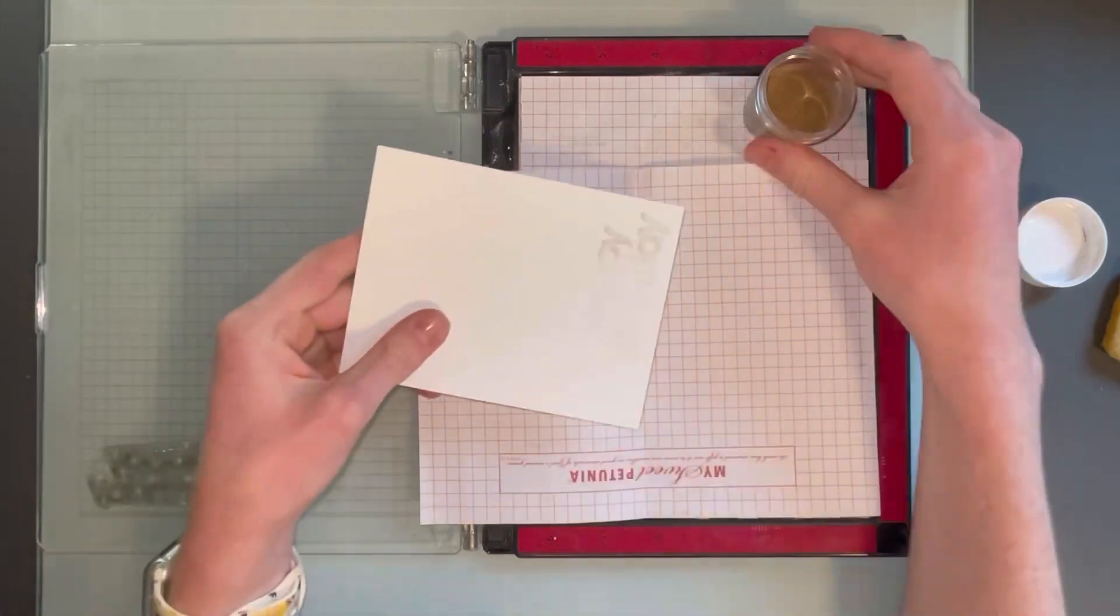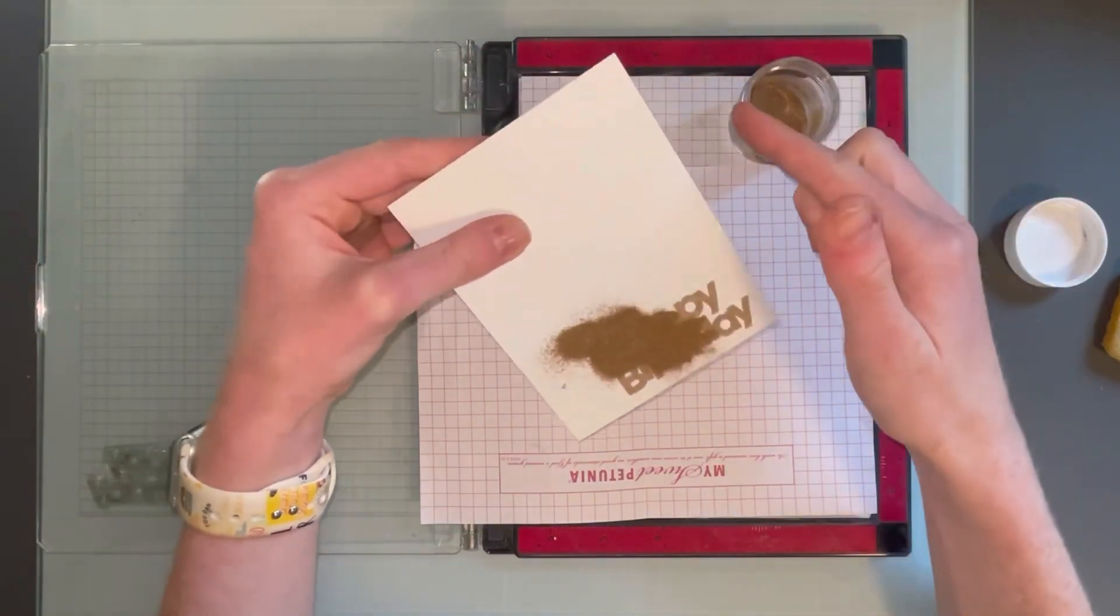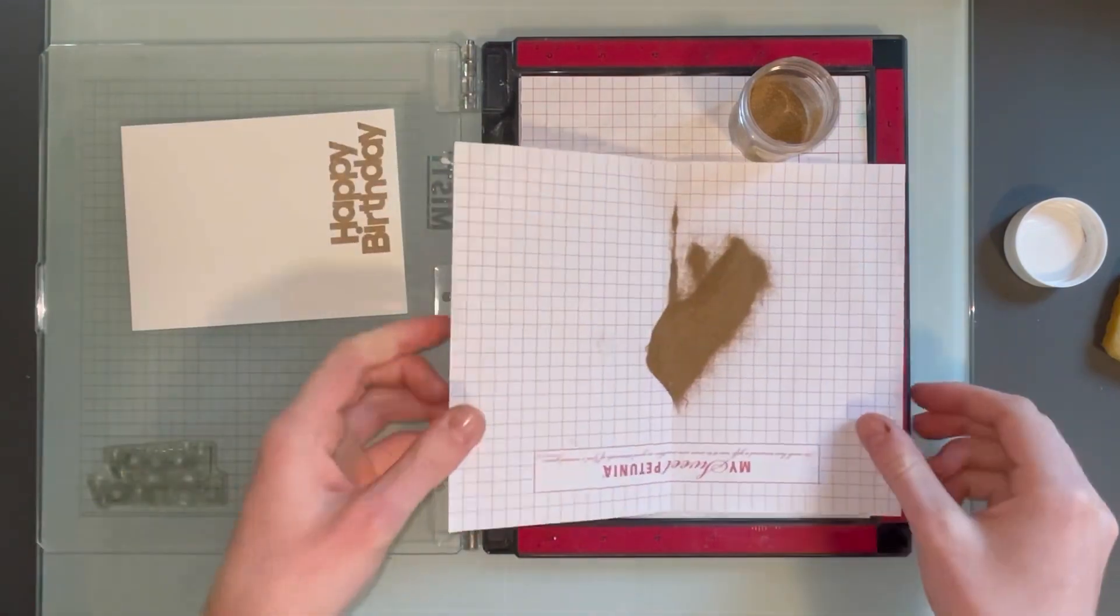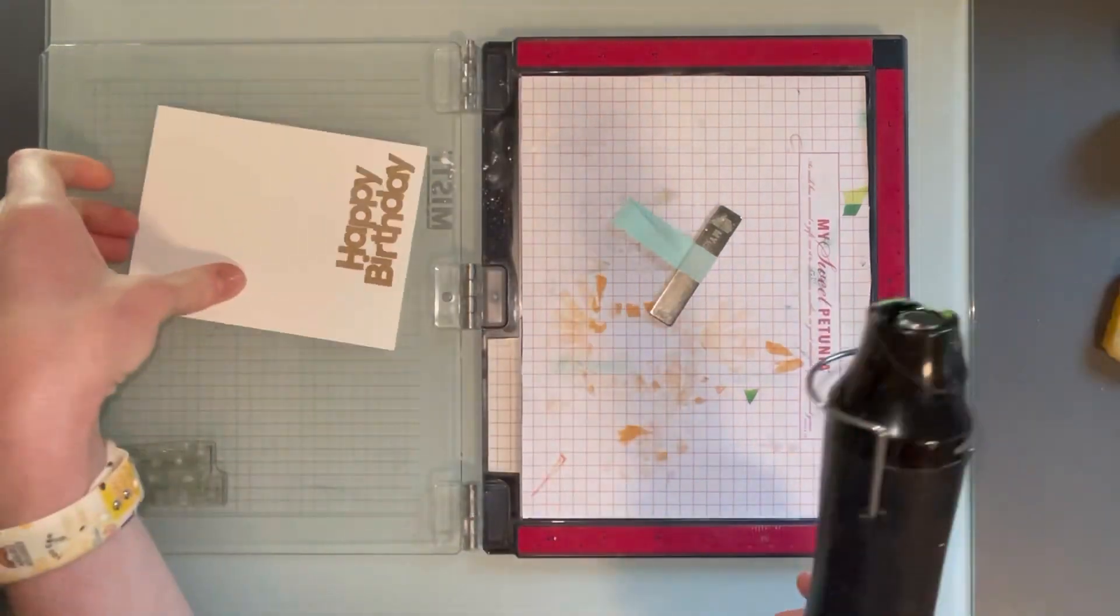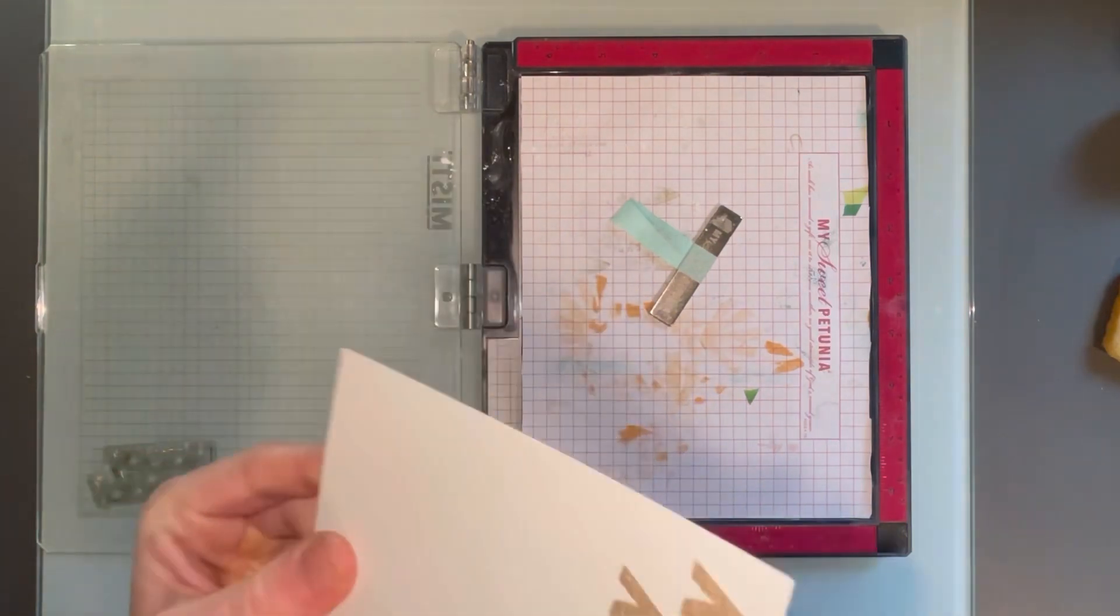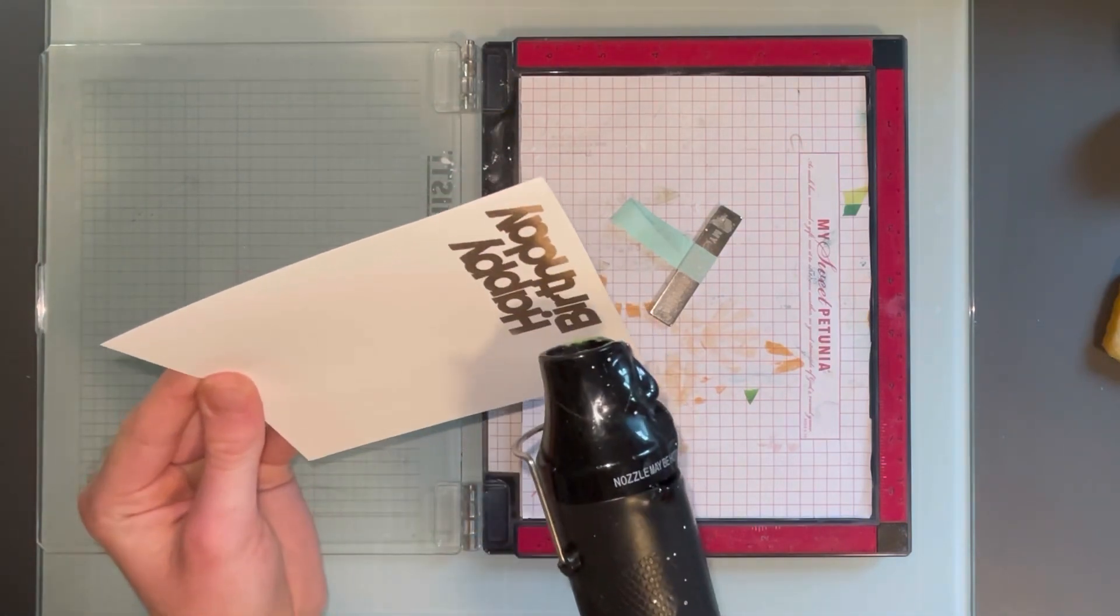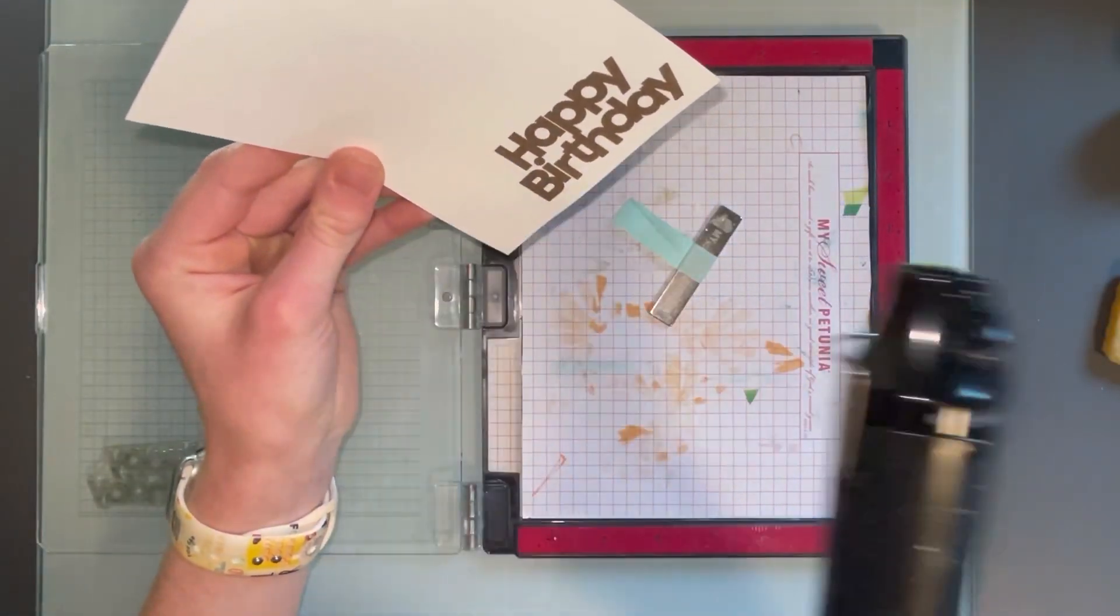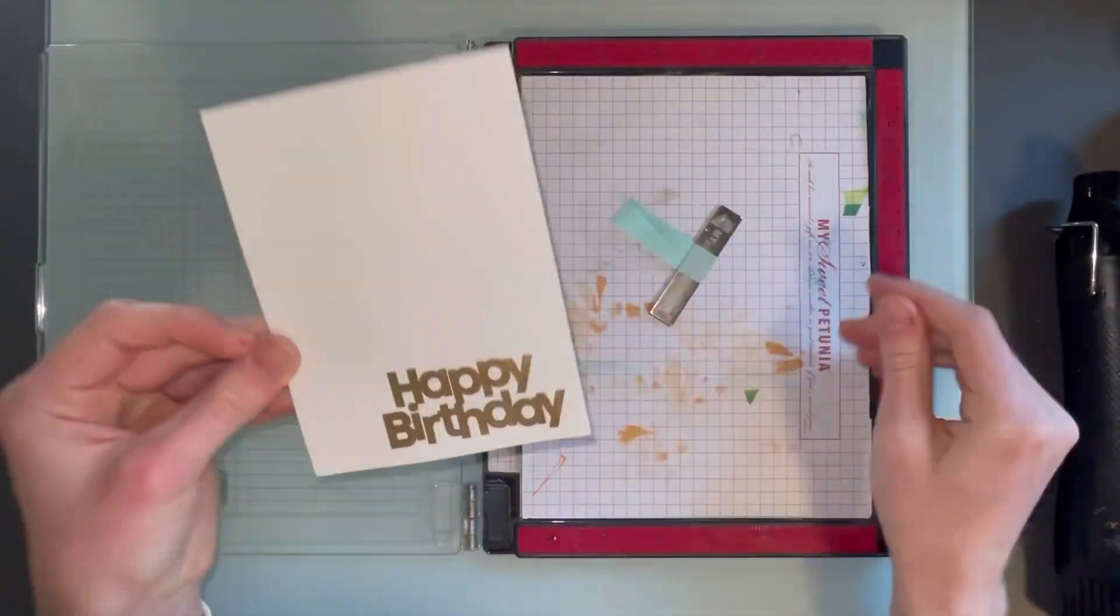It's hard to see on camera. It's easier to see in person. You can see my stamp had a little staining. Then I'm just using some embossing powder. This is Simon Says Stamp Antique Gold Embossing Powder. I pour it over top and it will stick to the areas of where you stamped it with Versamark embossing ink. Then you can use a heat tool to heat it up. I'm hoping to do a video on embossing in a later video. I just wanted to share a little clip of embossing because it's one of my favorite things to do with stamping. I'll hopefully go into depth on the different things you can do with embossing.